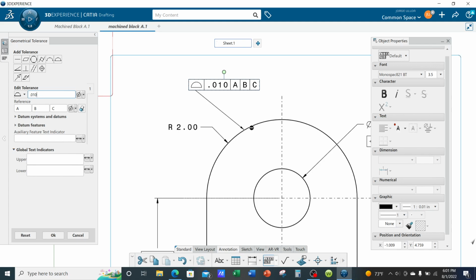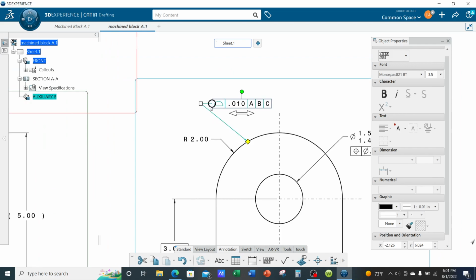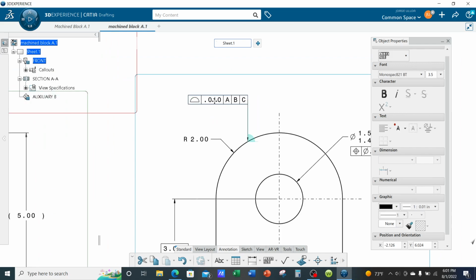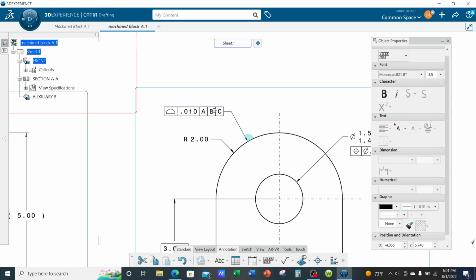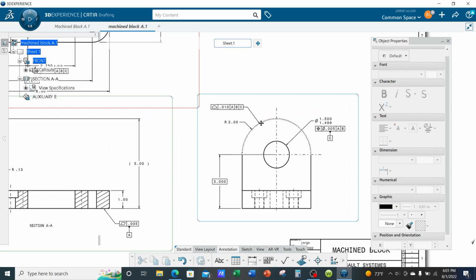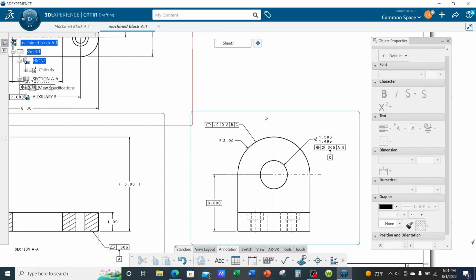So that means the profile of this surface can be +5 or -5 thou, which is 0.005 in any direction. With respect to datums A, B, and C, okay. And let's place our starting point here.